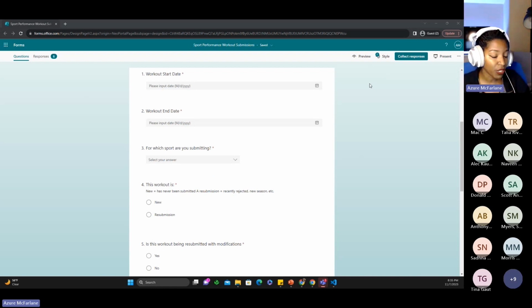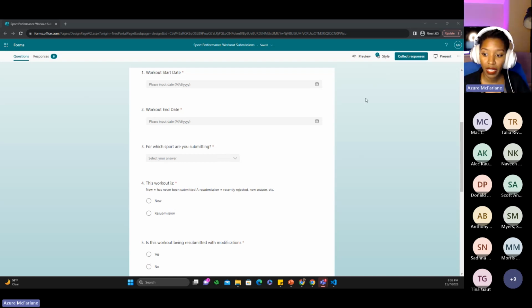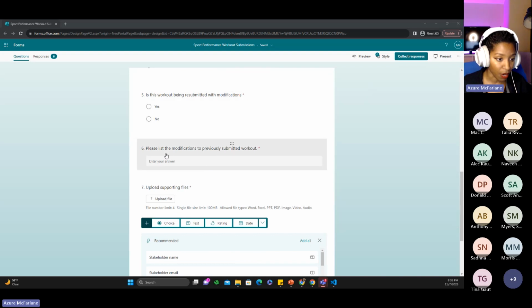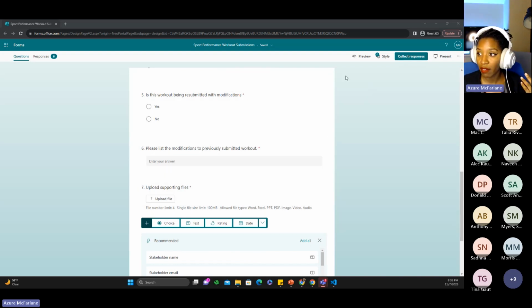A resubmission could mean it was recently rejected, just needs to have some modifications to it. It could be that this workout was used last year and it was fine, and we need to resubmit it again just for blanket approval to make sure that it's okay. If the modifications are there, we need to list what they are, and then a file.